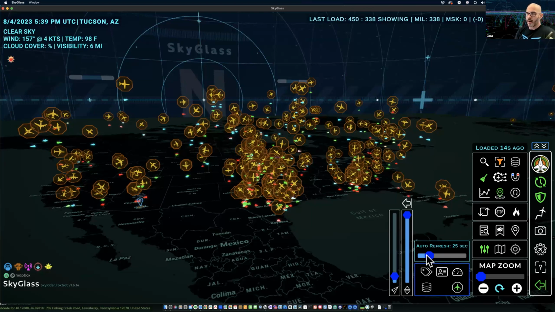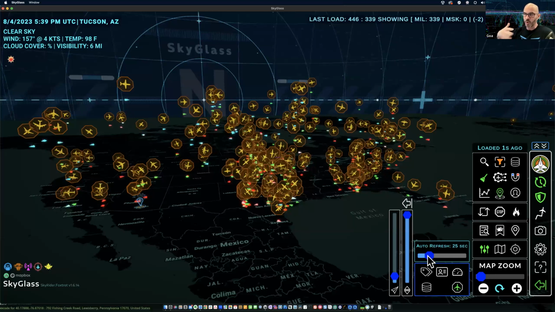So, first note on how to keep SkyGlass tuned effectively: depending on what you're doing and what you have loaded, you may want to adjust that auto refresh to what your computer can keep up with and what makes sense for you. If you're under a long, wide view, anything from 30 seconds to a minute is practical. But if you're looking at an airport, you'll probably want to tune that up to be faster, even up to 1 second.